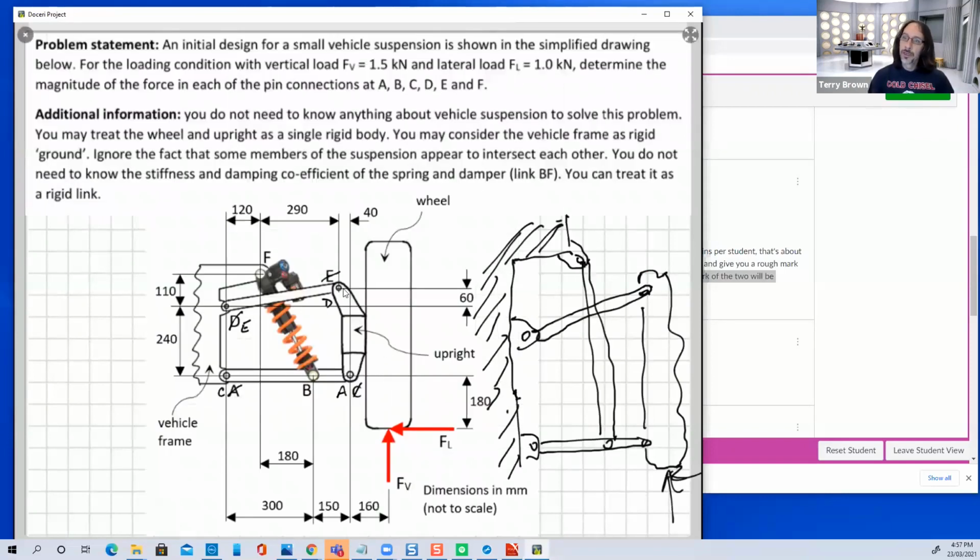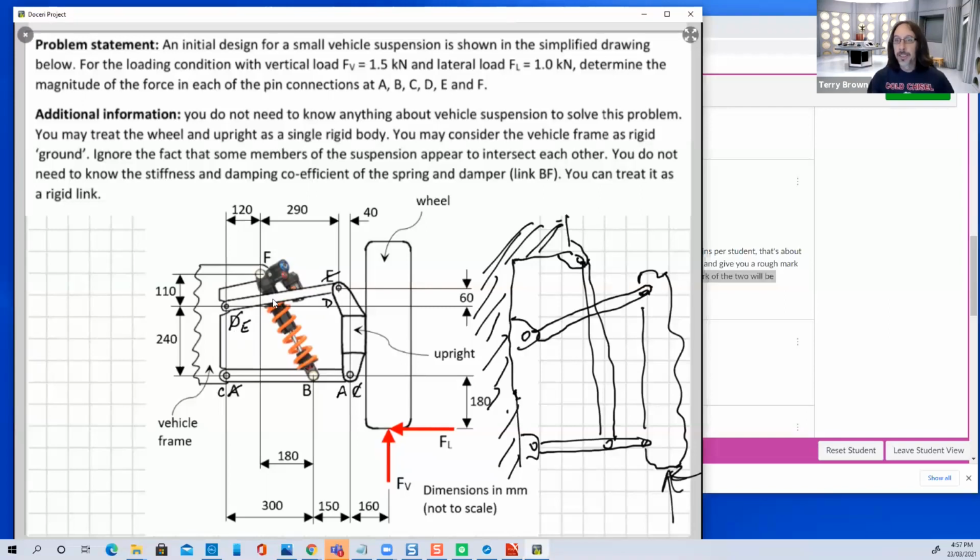Right. So we've now got the force here at E, and we've got the forces at A, and we're wanting to find the forces in all of these locations. Right. So D, or E, we already know because it's a two force member. It's just equal and opposite to force D here that we've already found. So we don't need to draw a free body diagram of that.